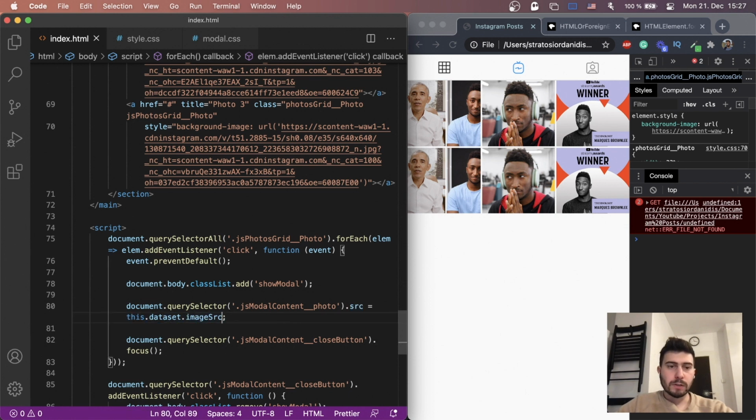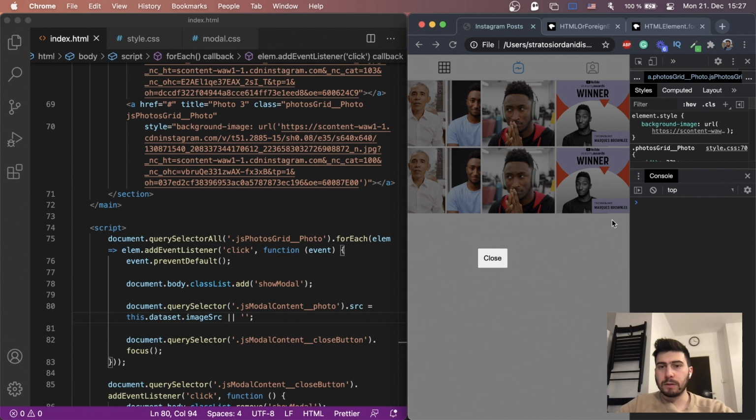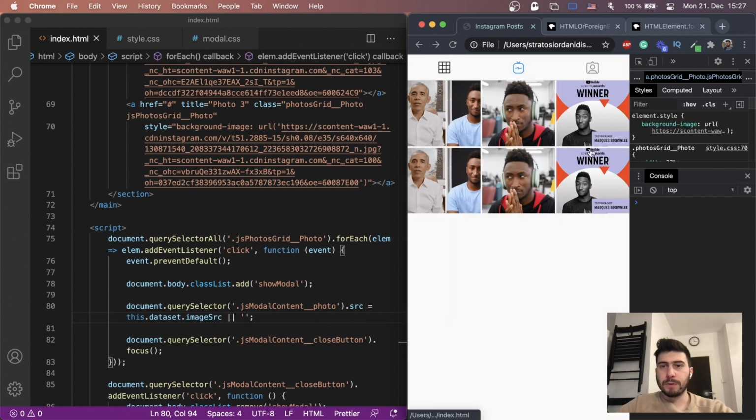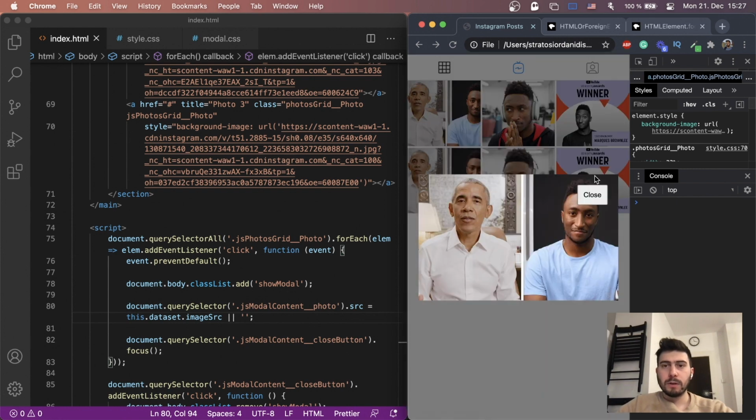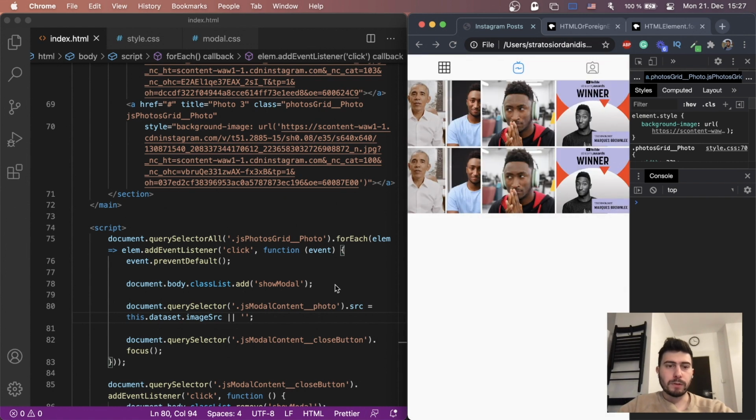If you don't find this, then give an empty string, just nothing. So nothing to our page. If I go to the last one again and click on it, you see that it will show nothing, but it will still open and there is no error in the console here. The rest of them are working as they should. And there is no error now when we try to open this one, which is quite good for this case.